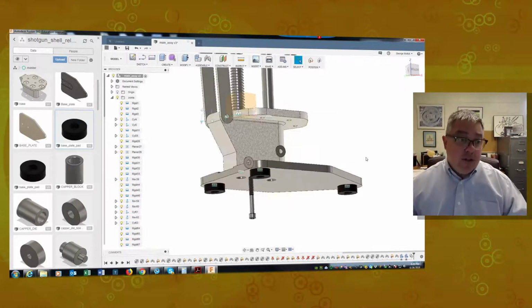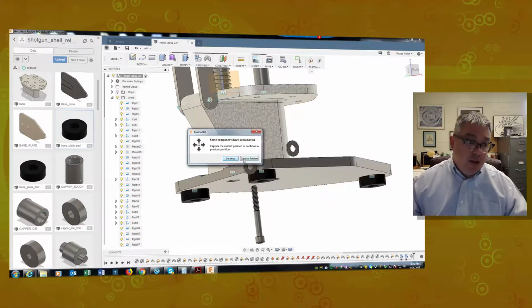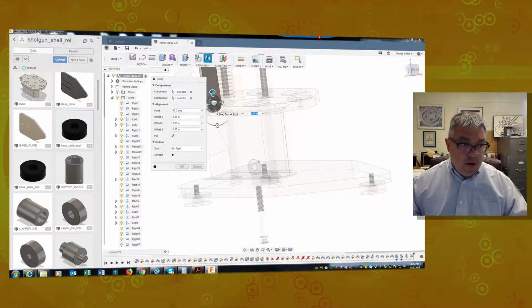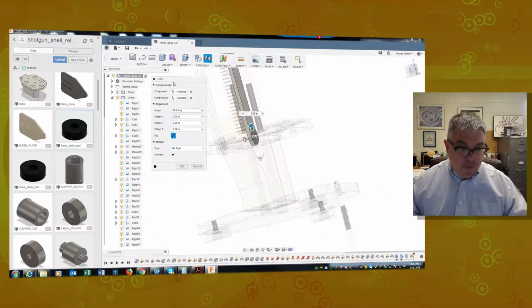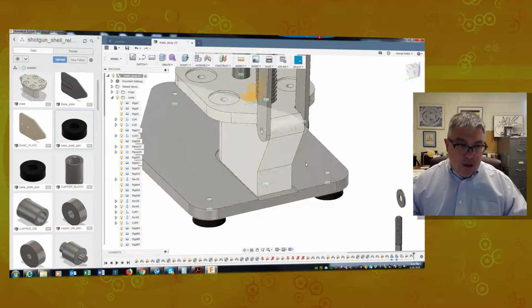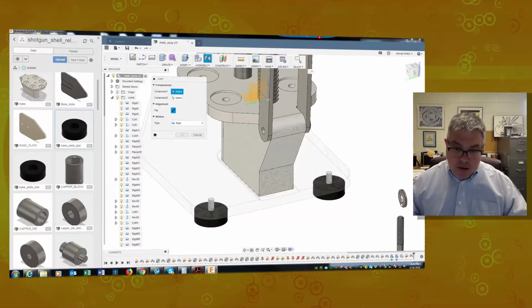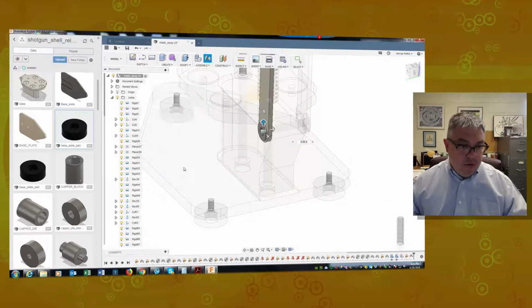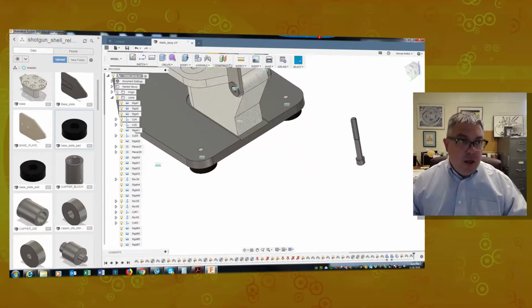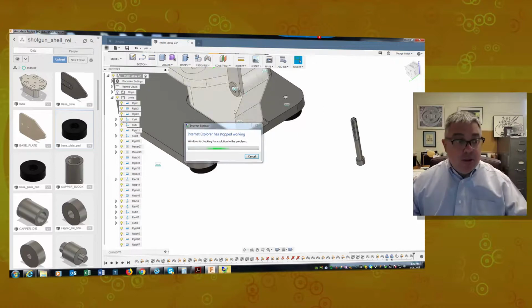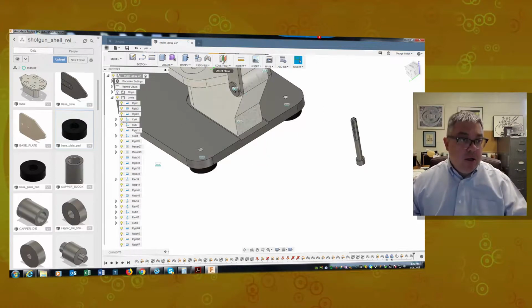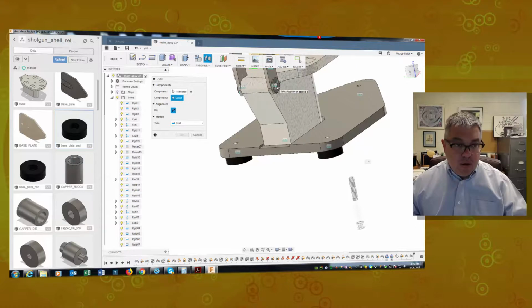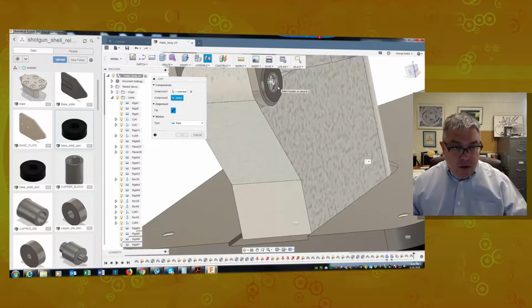So the easiest thing to do to put these things together, I find, are rigid constraints. So we can capture the position, and I can basically put the washer there, flip it. It's on the outside, good. I can do the same thing here. And then the bolt, I can simply assemble, I think, with a rigid constraint from there to there.